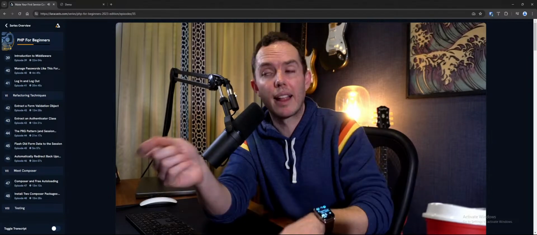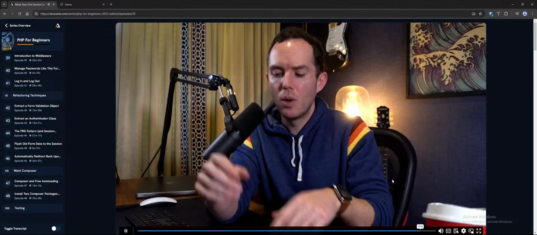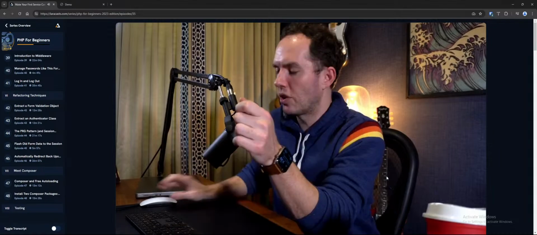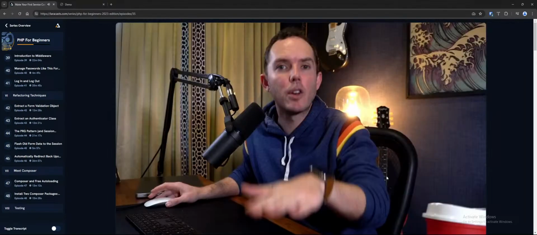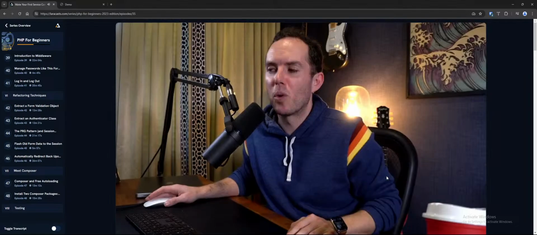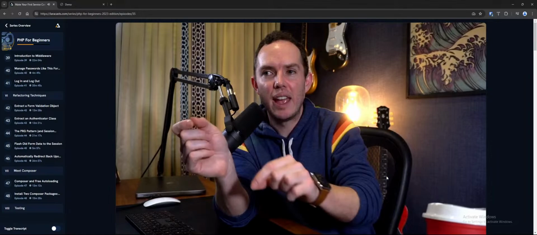It also has support for things like automatic dependency resolution, which is a fancy term that just means there are situations where you wouldn't even need to specify how to build up an object. The container could possibly do it for you auto-magically, to use a made-up word there. Basically, it will look at the class, and then it will look at the dependencies on the constructor.